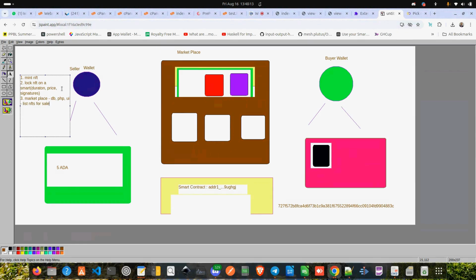The sellers must come there, connect their wallet, send in their NFT to this place, and this place creates a blockchain transaction, which then creates UTXOs on the smart contract. So you'll see the marketplace needs a smart contract. So the owner of the smart contract must deploy it onto the blockchain. Without a smart contract deployed on the blockchain, everything fails.